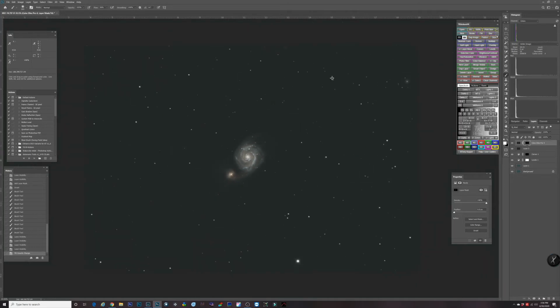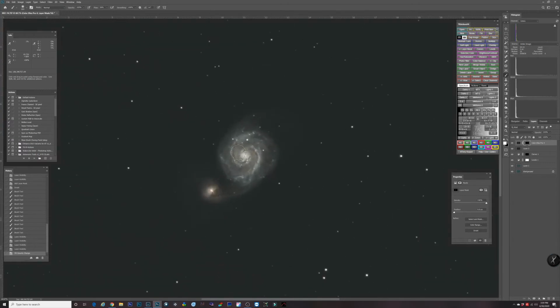So okay, let's try to bring out some of the color in M51, the blues. I don't think I'll be able to bring out the red, the hydrogen alpha that you often see in images of M51. But next time I go back to shoot this target, hopefully I'll have a hydrogen alpha filter, and I can try to get some of that to add in.